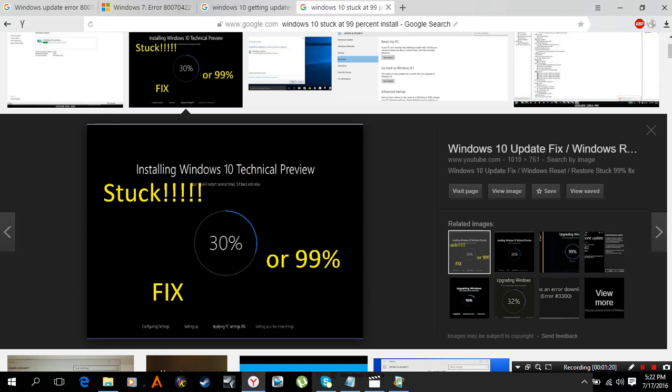And if you guys have your Microsoft update disabled and you try to do a manual installation, you still might get stuck at the installation process if you do it manually, which is like from an ISO or your thumb drive or a disk. It still might get stuck at a particular part.